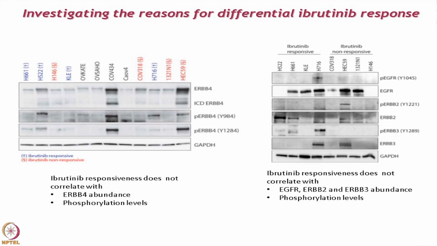We also looked to see if the state of the EGFR, ErbB2, or ErbB3 could also have an effect. And we looked at their phosphorylation levels. And once again, you know, we could spend some time on this. I won't bother. Comparing responsive to non-responsive, there was no obvious difference. So we were left with this, you know, unsatisfying situation of having resistant cells and sensitive cells, but not really understanding the difference.